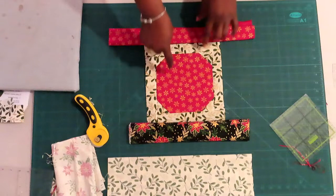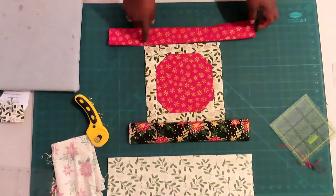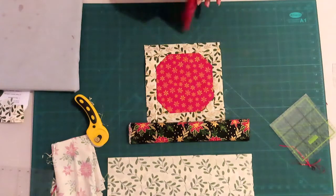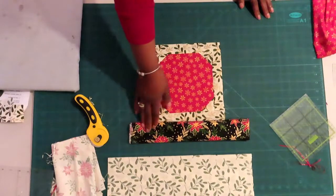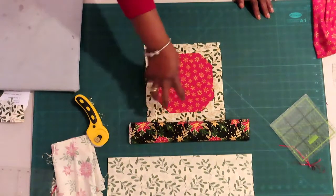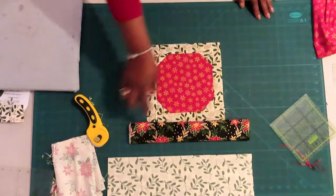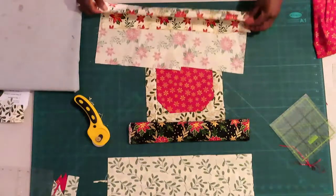However, because I've used it there already, and I've already used it in the Bauble block, I just want to give it a little break, so I think I'm going to remove that. Okay, so far the black looks really lovely. It's a strong color, and again it allows you to focus on that middle fabric there. Now let's look at this one and see what this one comes out like.